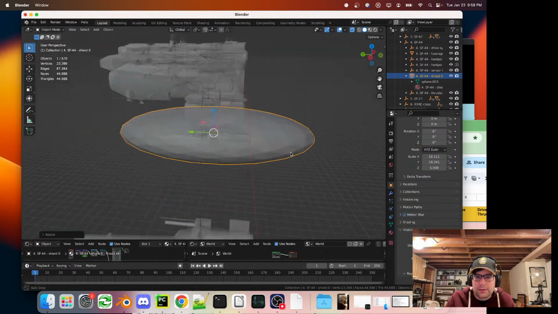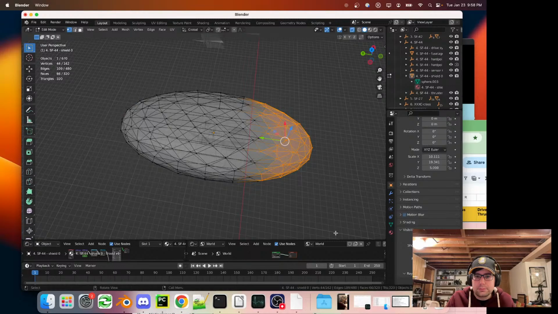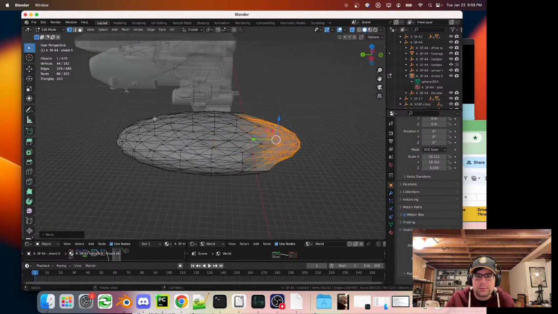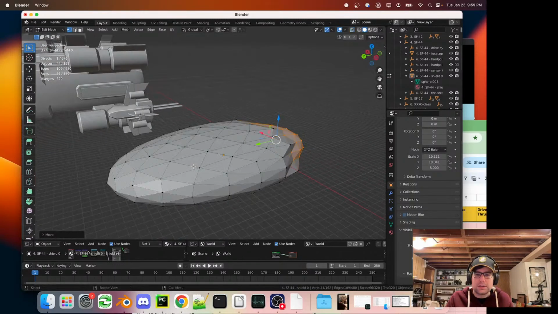So I'd rather have something that, this is going to be really rough, but would rather have something that is more smooth, but matches the shape of the ship.